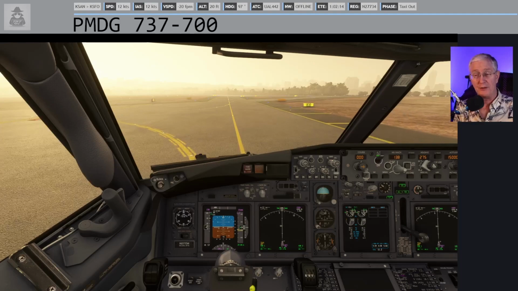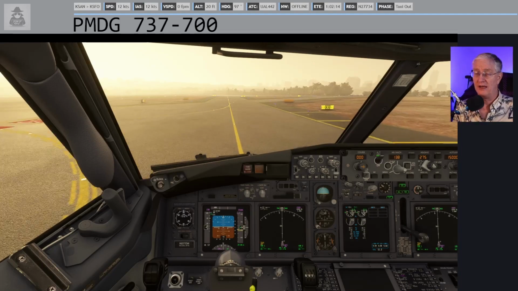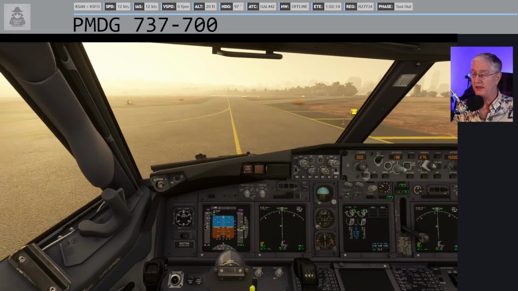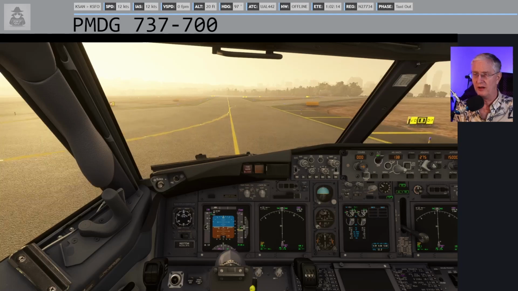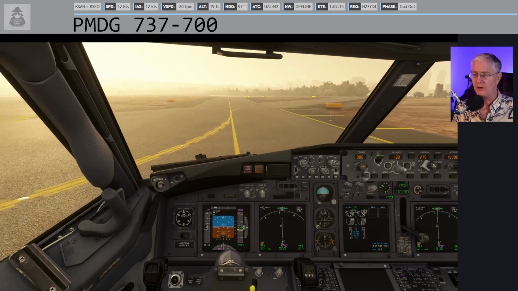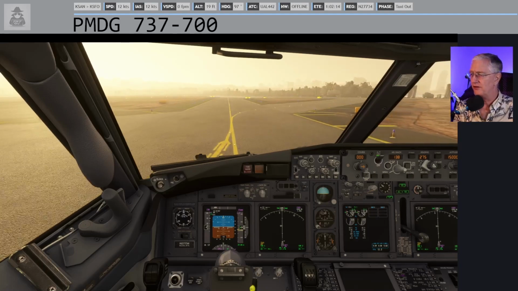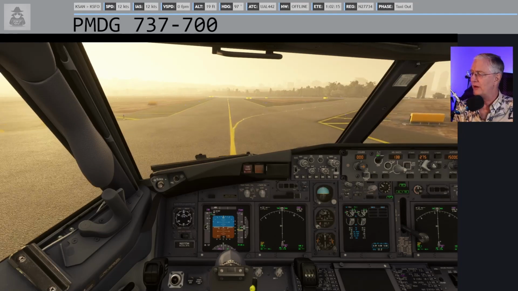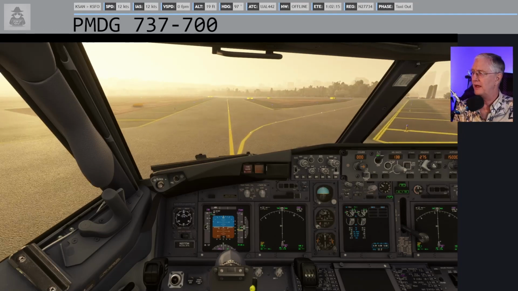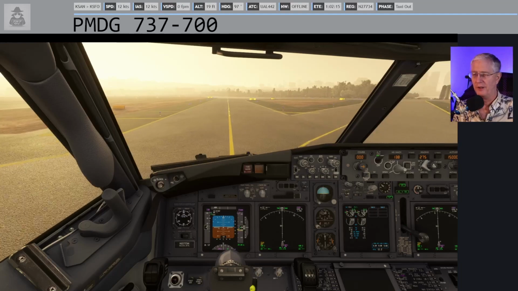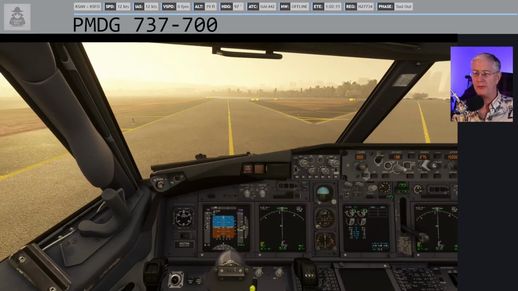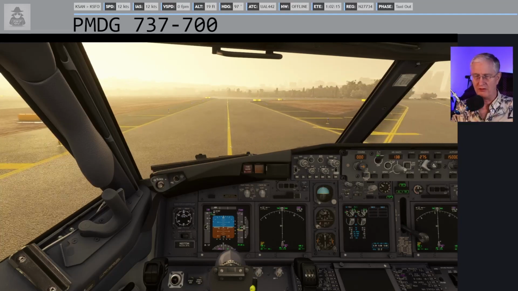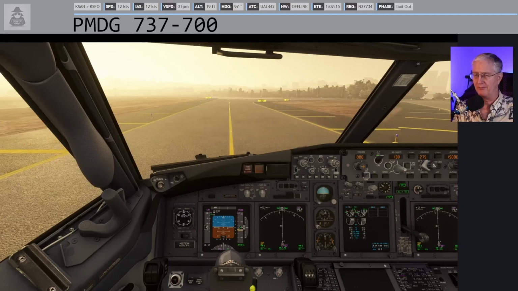If we were on VATSIM about now, we might get on Unicom if there was no ATC, and we would say something along the lines of San Diego traffic, United 737 is approaching Bravo 1 and taking off on runway 27, San Diego. You might have noticed that I called myself on my little demonstration there. I did not give my flight number.